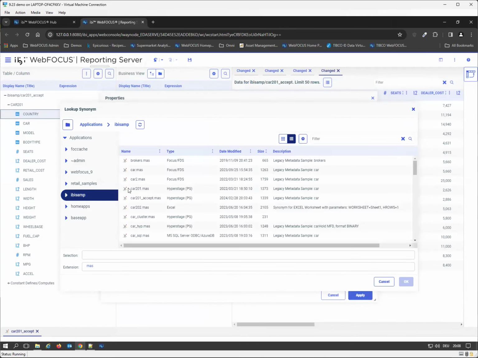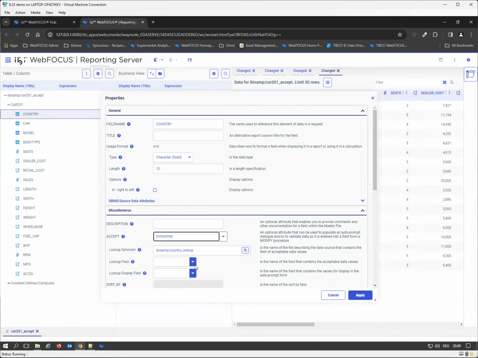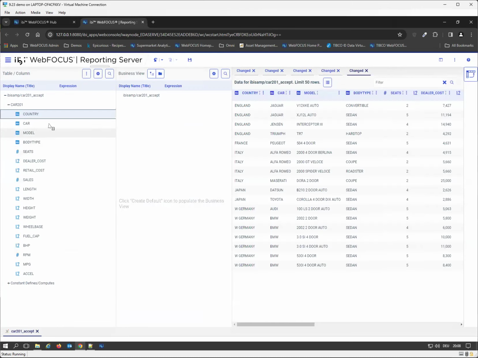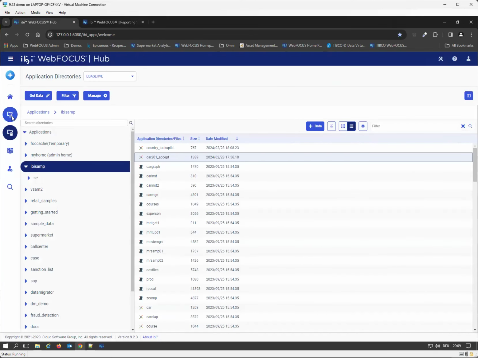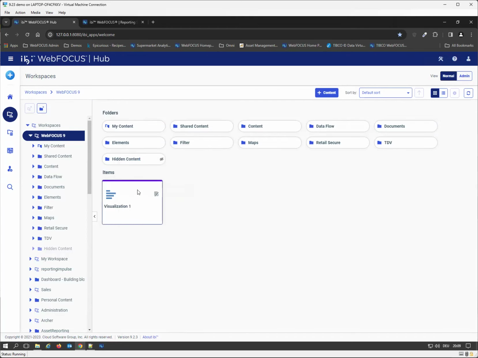So I'm going to take that one, go to IBsum, go to modify, and I'm going to take my country lookup that we just uploaded. And I can tell WebFOCUS now, hey, take the value for the filter, take the value. For the lookup, for the display, please take the display thing. I'm going to apply it now. I'm going to, of course, save it from here. And I can go back to the WebFOCUS hub. We can go back to our visualization that we created, and we can edit it now again in here.